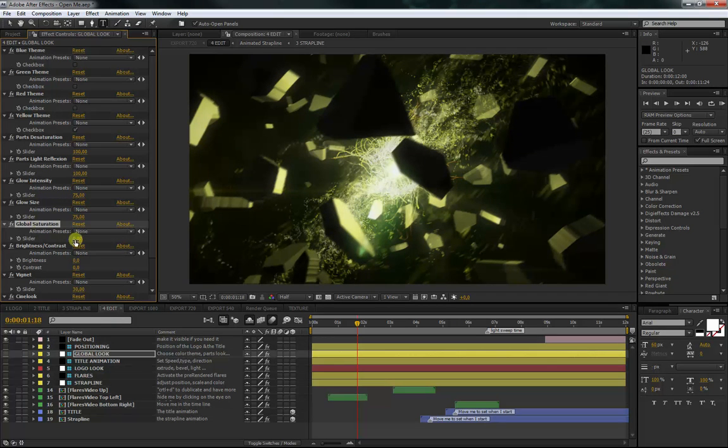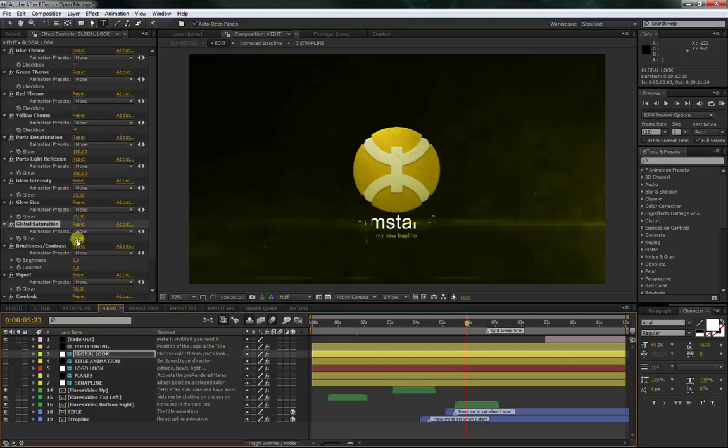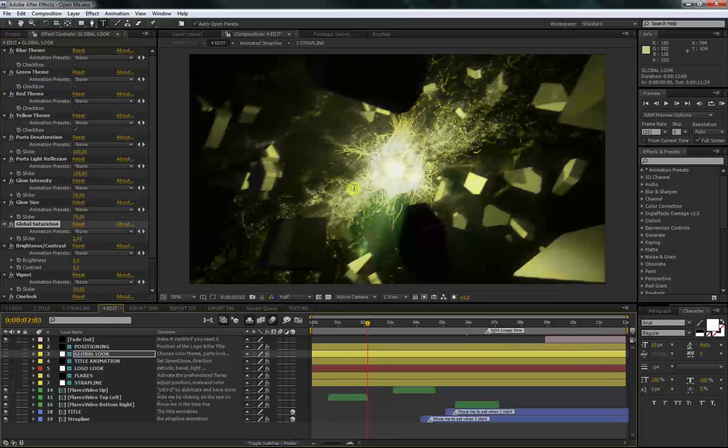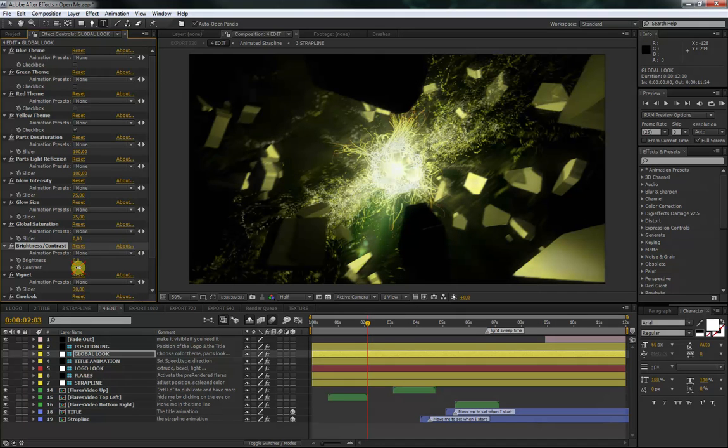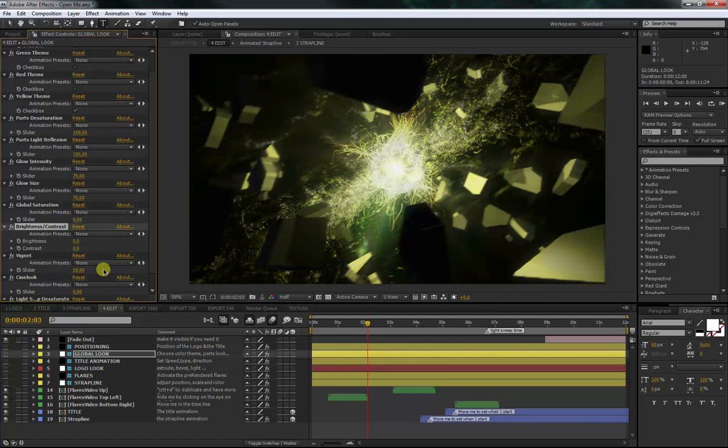Yes, the global saturation: you can saturate or desaturate the whole animation. It will also affect the ending part here if you play with the saturation, you see. So just be aware that the global saturation will also affect your logo. So let's set it back to 0. You have also the brightness and contrast. It can give a little punch, you see when I click reset the result. So if I like it more punchy, I can use this option.